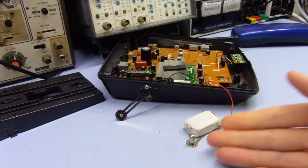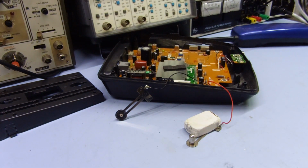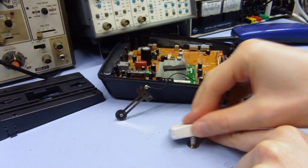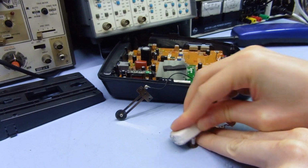But wouldn't use sandpaper or a file or anything. If you started filing that, you'd just take all the coating off, and then it's going to be ruined. It's just going to rust. So don't do that. But for most cases, I think this eraser should work, just to shine up the end of it, get that nice and clean.